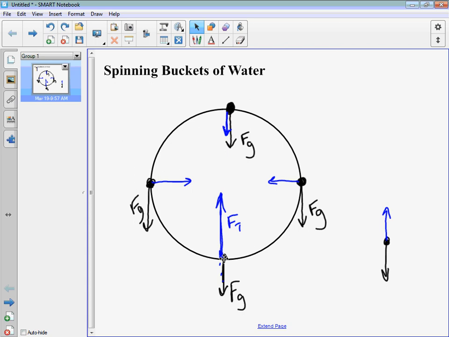Okay, so I kind of already drew it the smallest. Let's see if I can shrink it down a little bit, though. And I'm not there. Okay? So that is the tension force right there. That's the tension force. It's going to be small. It could be 0 up at the highest point. Okay? But we know it's going to be small.